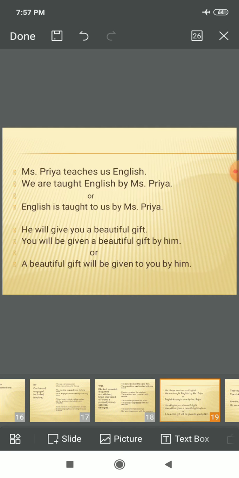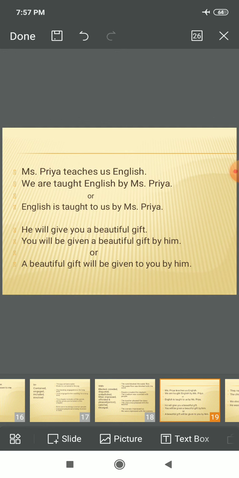Right? Next is, again, children, these are a few examples of sentences where a double object is there, and a double object would lead us to make two types of passive voice. Miss Priya teaches us English, right? Which are the two subjects here?